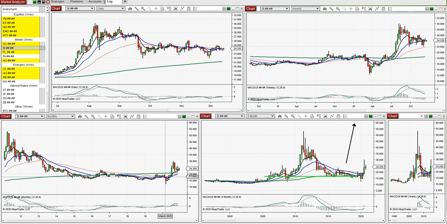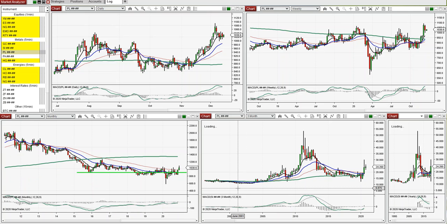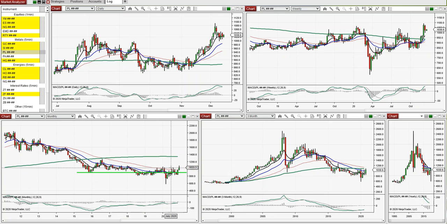So here again on the monthly, we can see this quick stop run move. I'm expecting the same thing to happen with platinum. It's lagging both gold and silver, but the chart setup is very similar to the silver chart, and it's undervalued as well against the gold historically. So I'm expecting here we might see a nice move towards the 200 moving average.